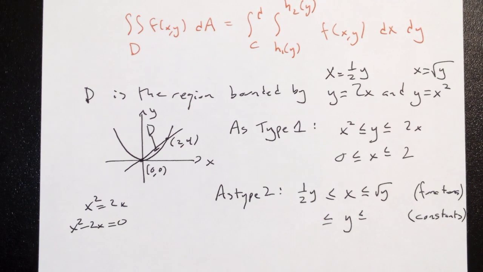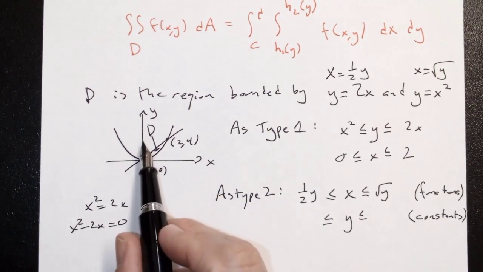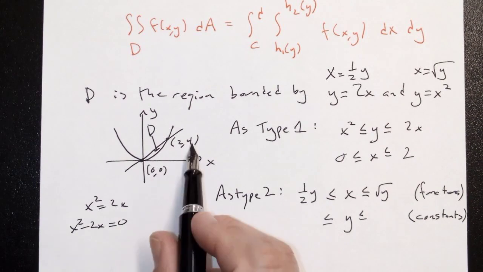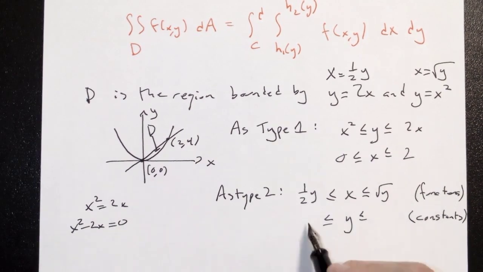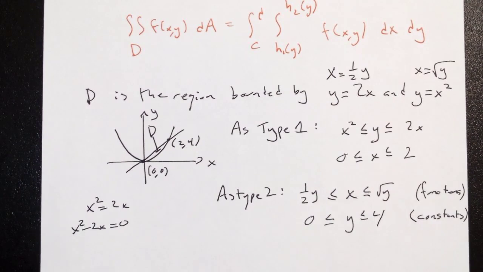How about my numbers? Unfortunately, no, they are not the same because now I'm measuring my distance vertically. This is in y, so I have to use the y coordinates. It's the same points, but I have to use the y values of those points instead of the x values.